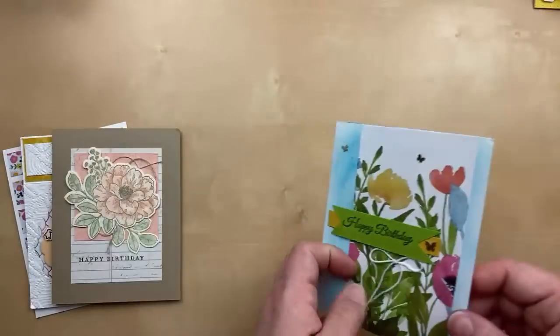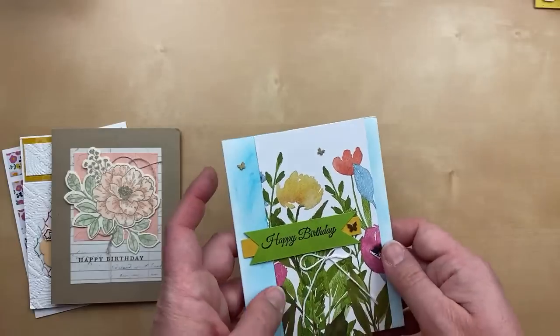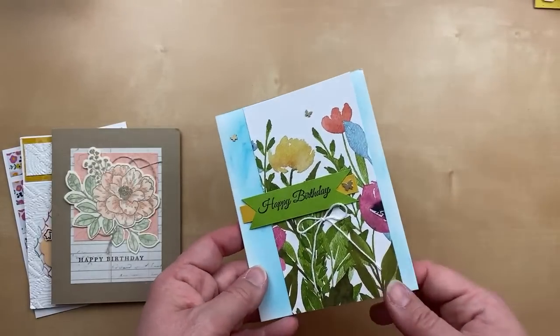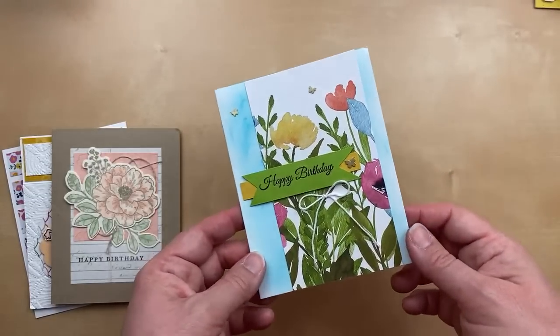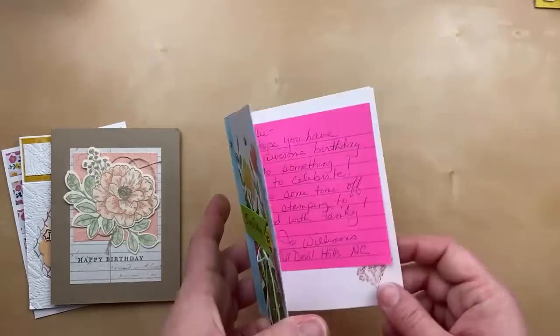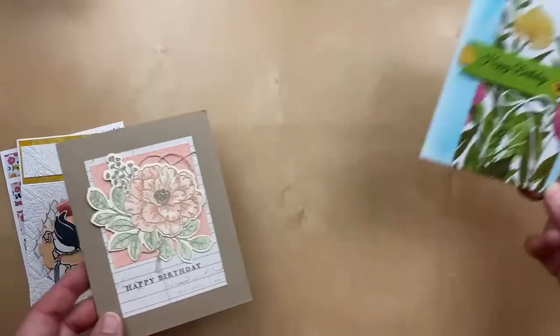Next up is a card from Joe Williams. Joe, you sent me a lot of cards this month. I am just the luckiest girl. I love this awash in beauty designer paper. Really simple layout here with, again, those brass butterflies. Oh, I'm telling you, if you don't have them, you definitely need to add them to your next order. Joe, thank you for the birthday wishes and for this amazing card.